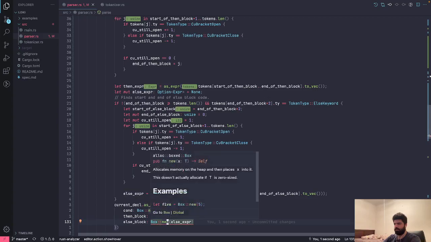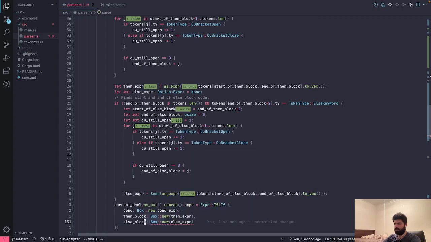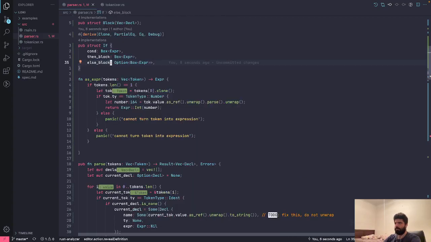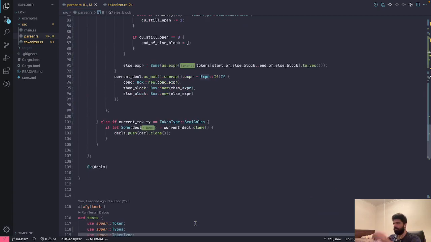What is else? Option of box. I'm going to do it the other way around, so I'm going to do a box of option.